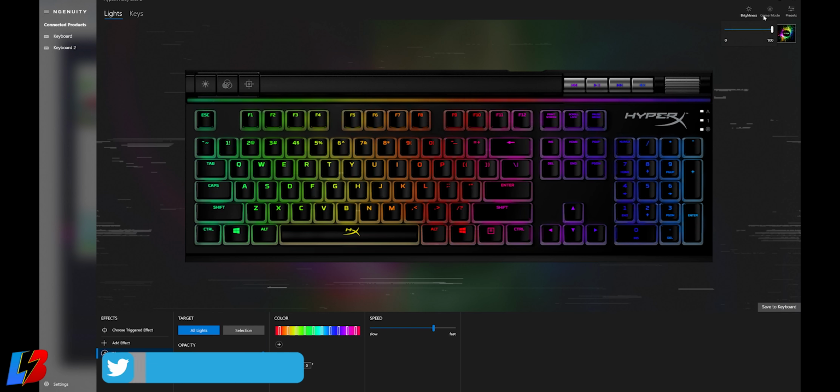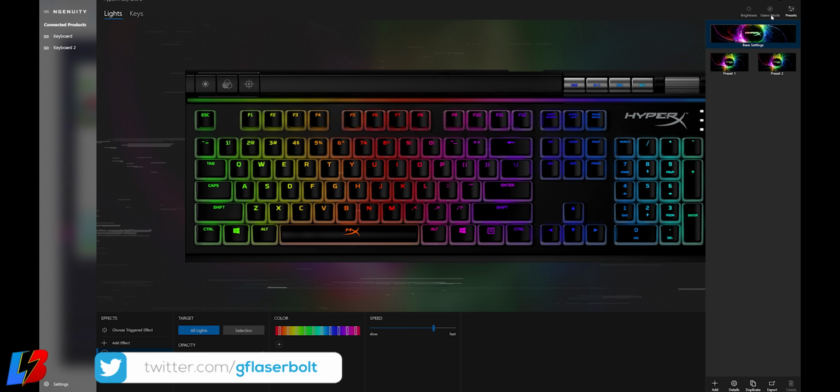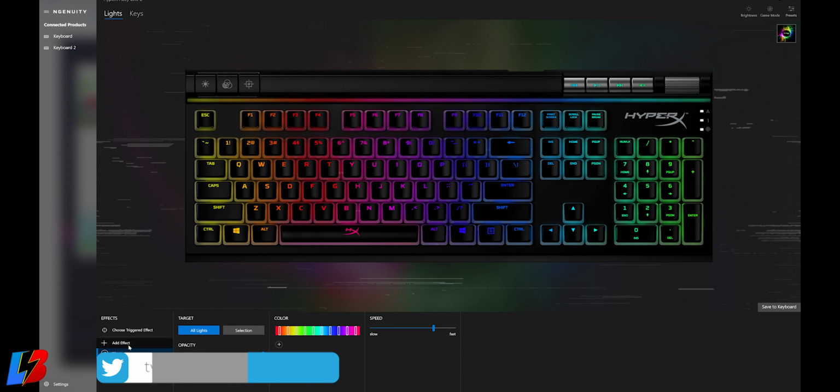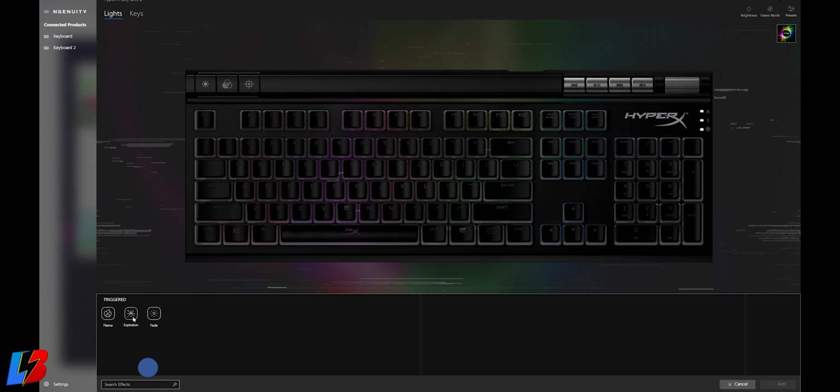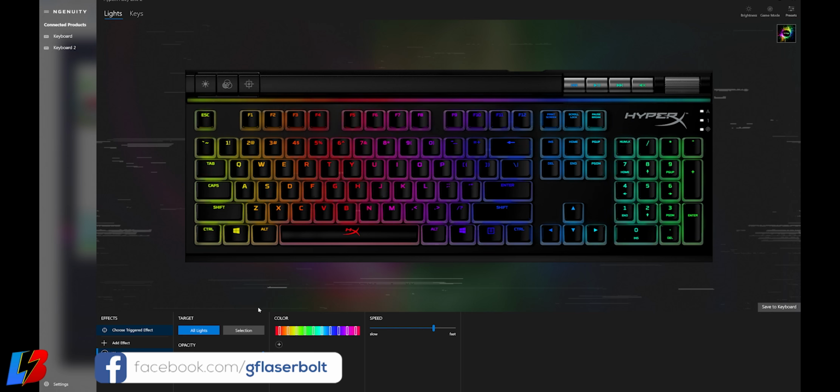But on top of that, it'll also let you do button binding, and it'll also let you program macros. So what makes it really cool is, if you want to make sure you press a button and it also registers that you press WD at the same time, you'll be able to program that from the Ingenuity software, which makes it really, really cool.